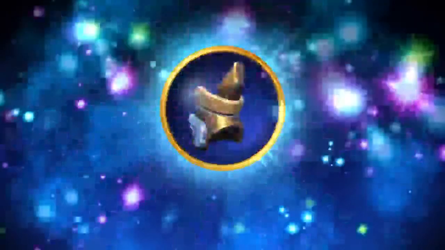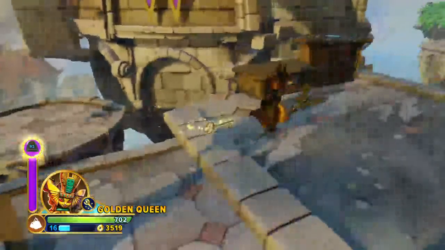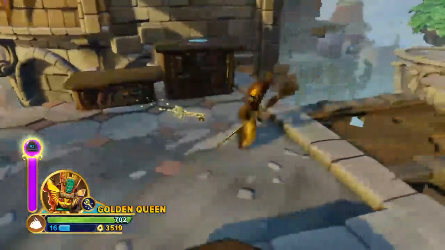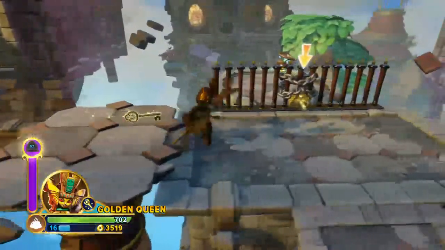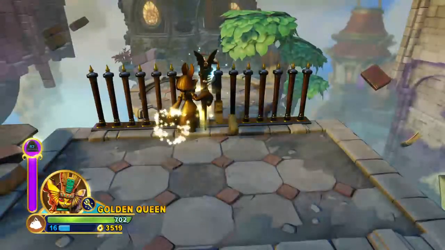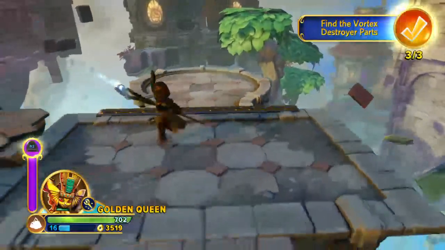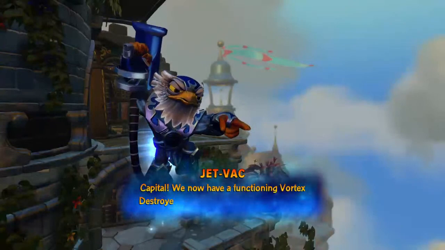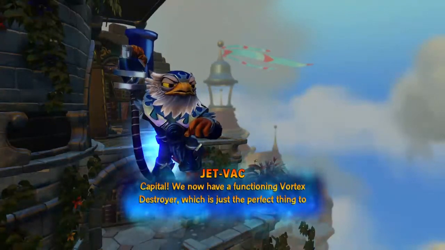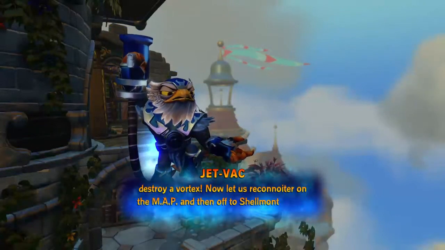New leg guard. Capital. We now have a functioning vortex destroyer, which is just the perfect thing to destroy a vortex. Now, let us reconnoiter on the MAP and then off to Shelmont Shore to save the day.